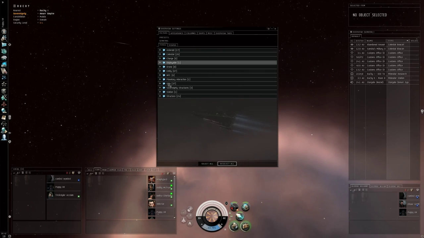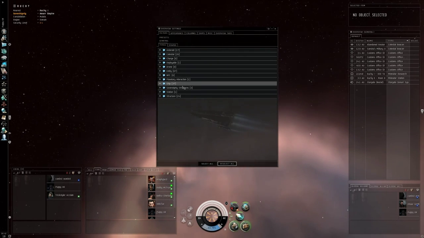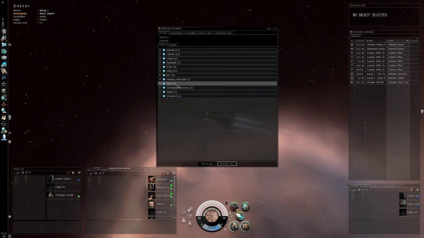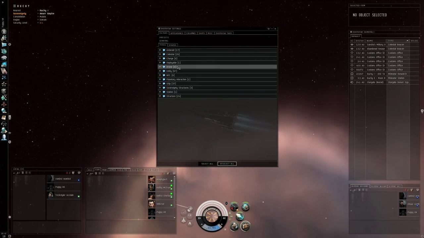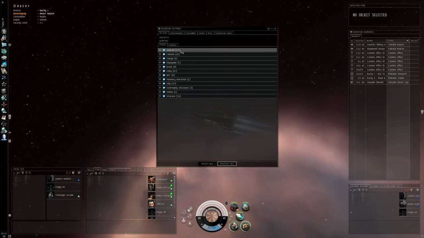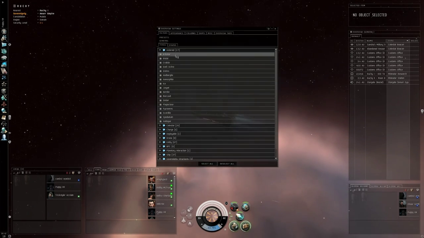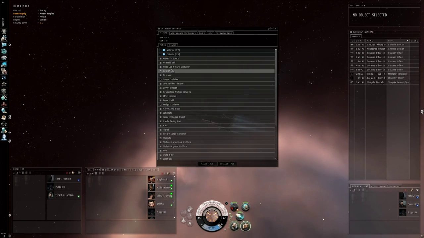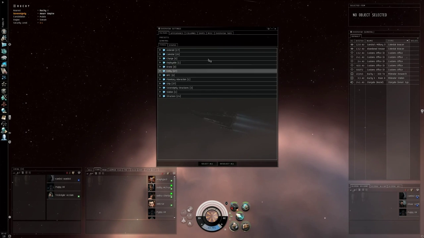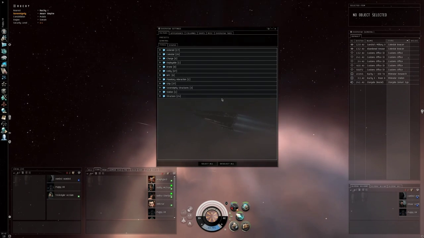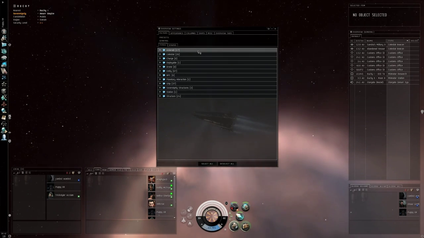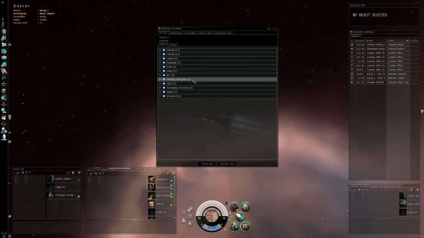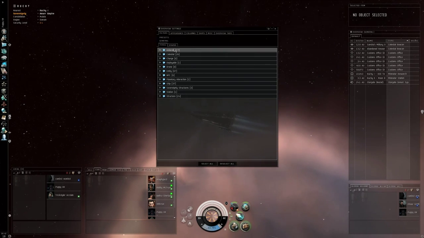Okay, so each area, I mean, they're broken down pretty well. You know, station, simple enough. Ships, simple enough. Drones, simple enough. Some of them are a little bit more, you know, asteroids. Again, different types of asteroids that are there. Some of them are a little bit more confusing, but we'll go into them in a little bit more detail in a bit. What you need to take away from this is that these are the different things that you can see on your overview, okay? And you can then select and deselect what you do and don't want to see.